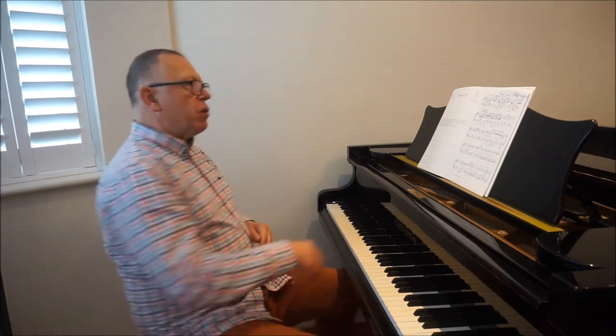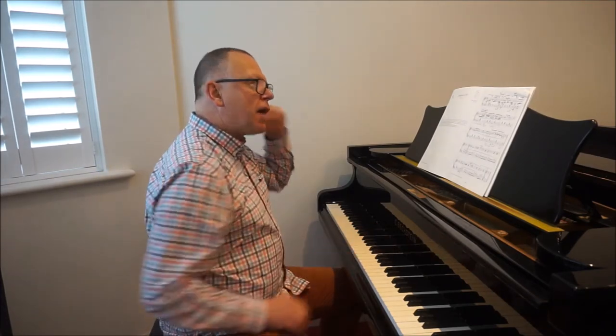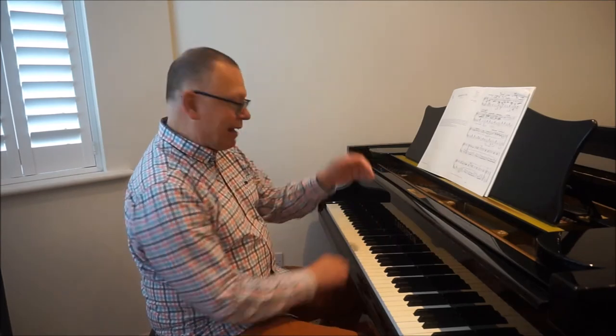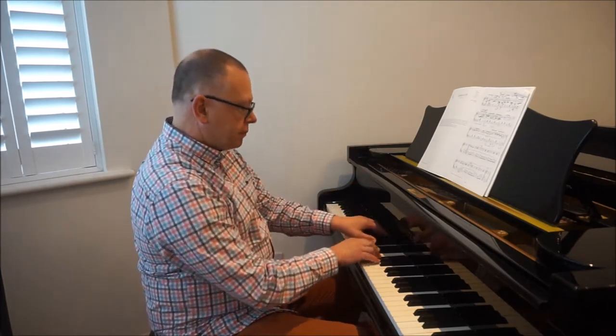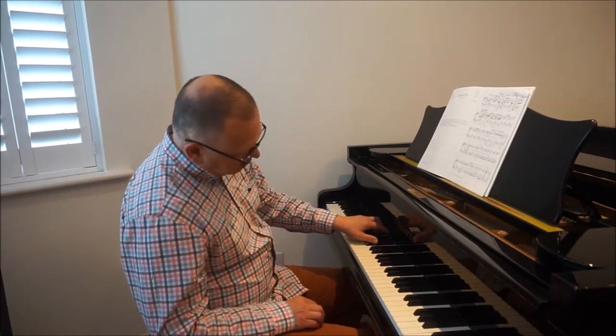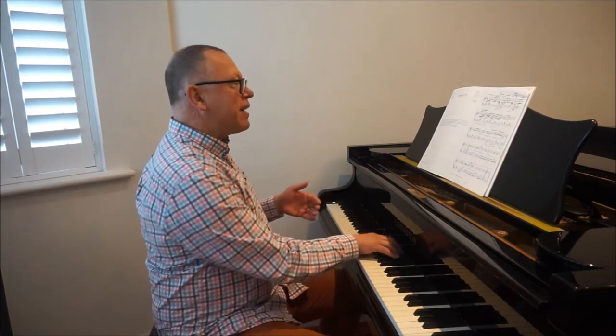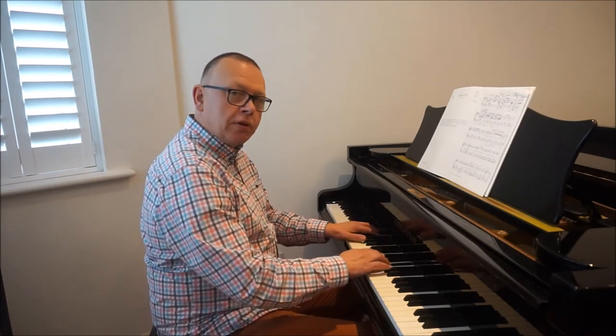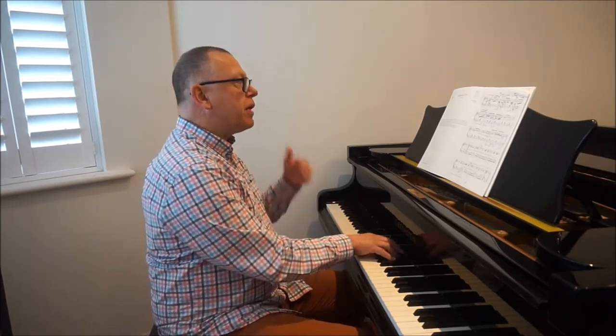The challenge, I think, in this piece is when we have repeated notes. You're going to be very careful not to let the keys up. Let me show you bar one again. Now, I'd like you to notice my left hand. This is what I'm doing there. If I play staccato down there, do you hear how that interrupts the flow?